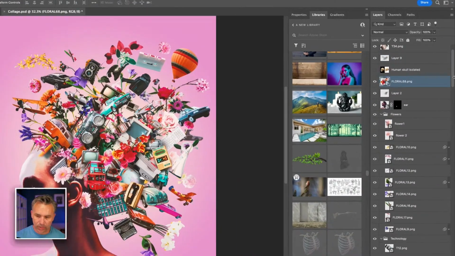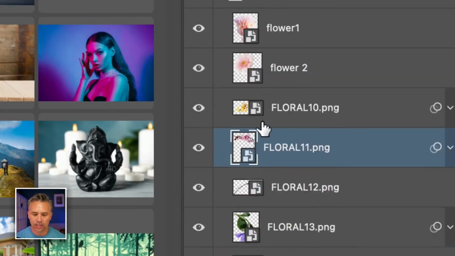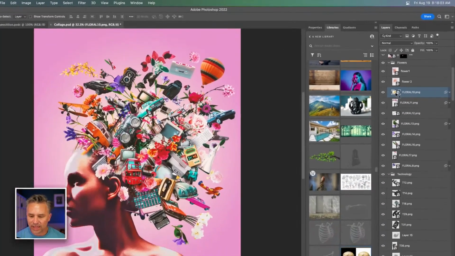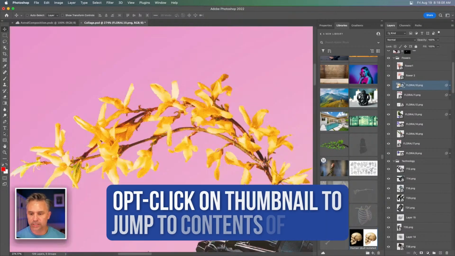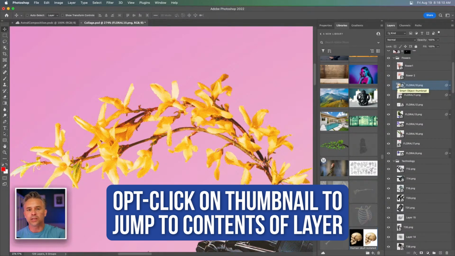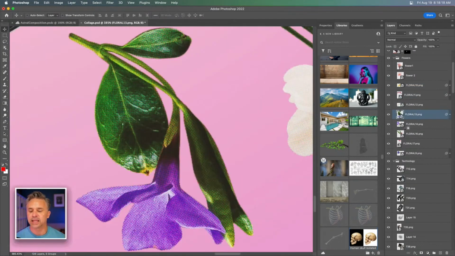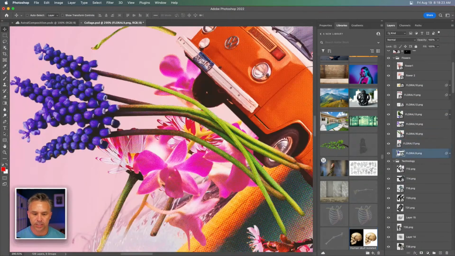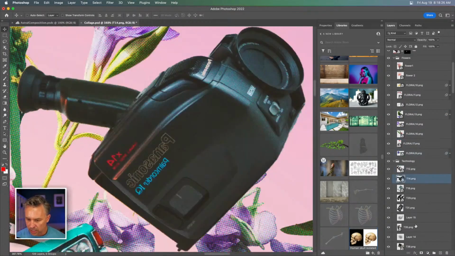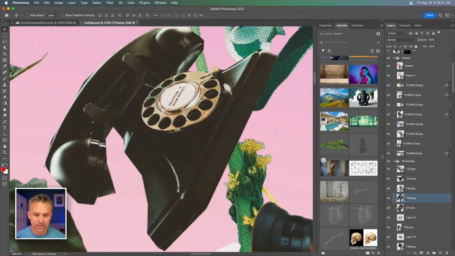Here's another thing, by the way, as we're navigating, just like we were doing over here, it's like, well, we see that this is now a yellow flower, but where the heck is it? Where is it in here, in this mess of things? Well, you can hold the Option key, Option click on the thumbnail, and it'll jump right to the contents of that layer within your current document view. So that's all I'm doing is Option clicking, and I'm able to bounce around. I'm able to find, what did I just see? A cool Casio watch?